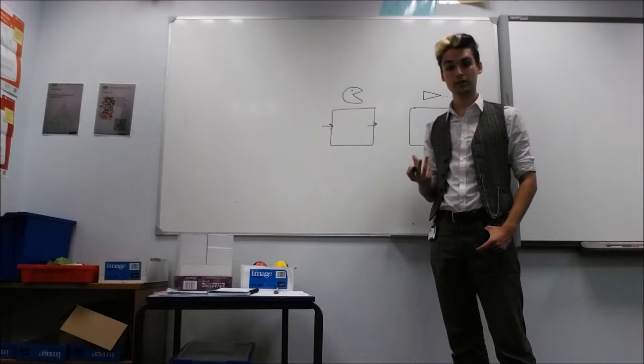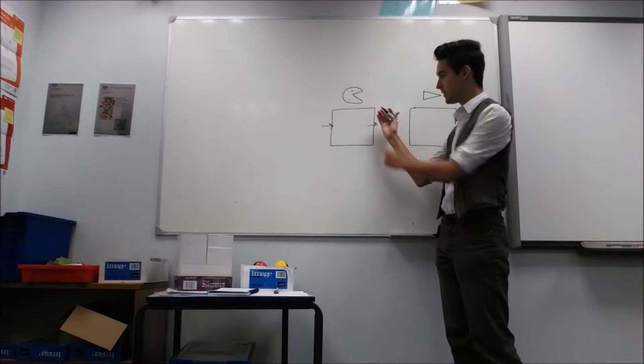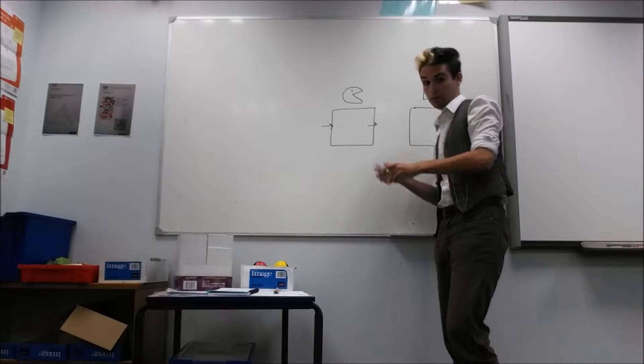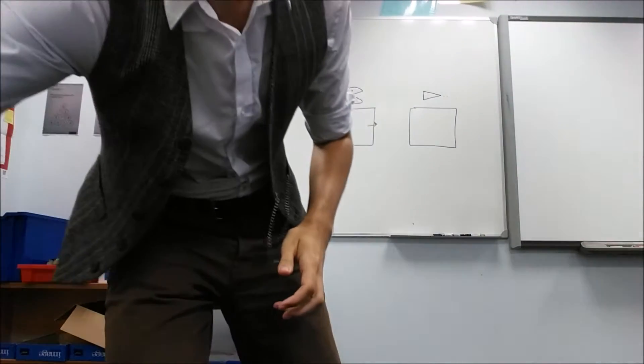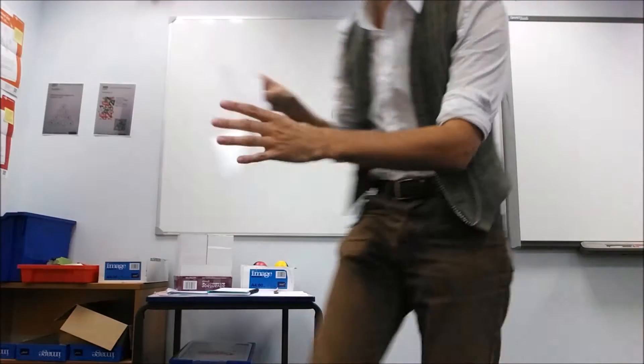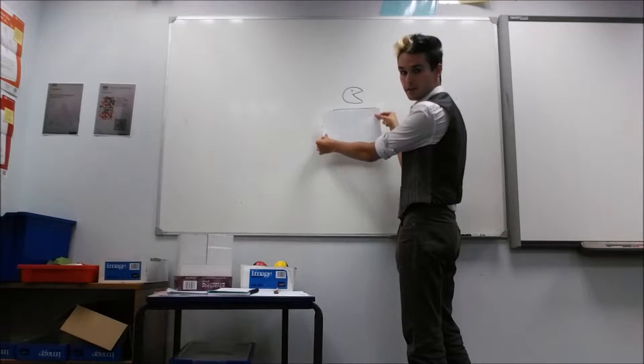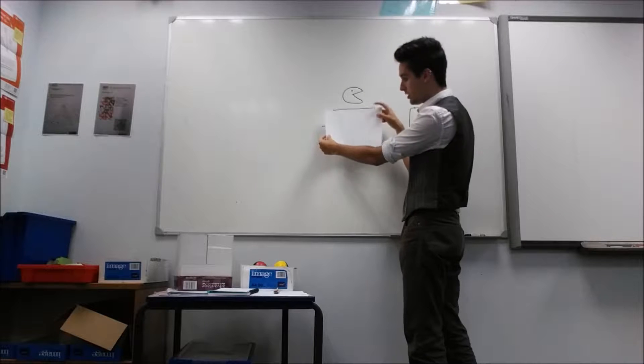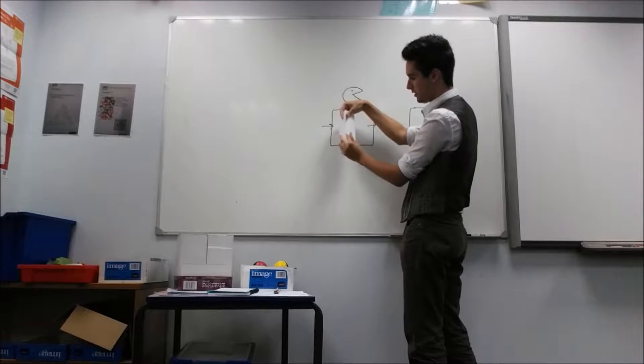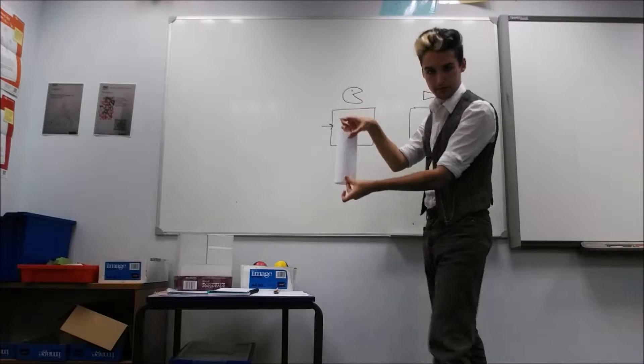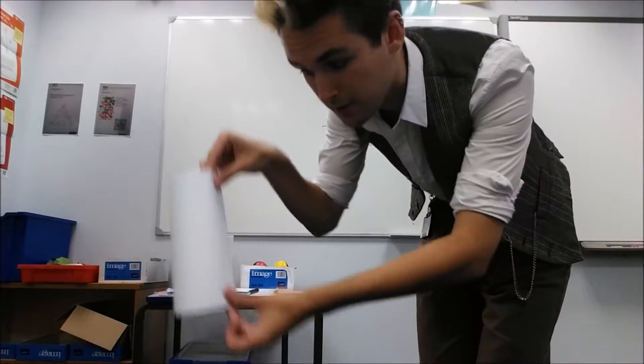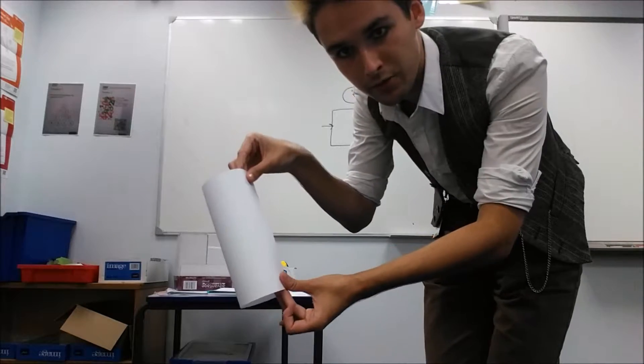So the world is looped. And what we've got here, if you imagine this as a piece of paper, if we go off here and come back on here, we can imagine his world as a loop like that. So if you embedded the whole Pac-Man universe into this, he's just going around and around in circles.